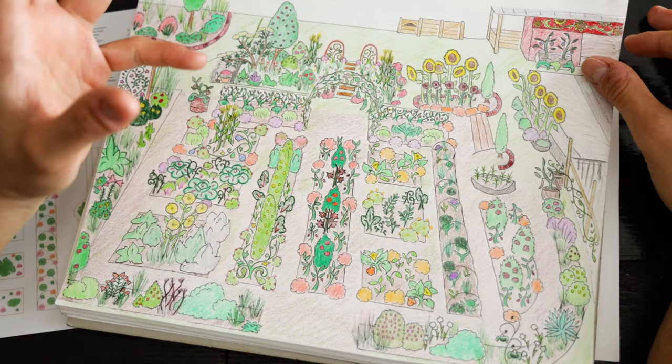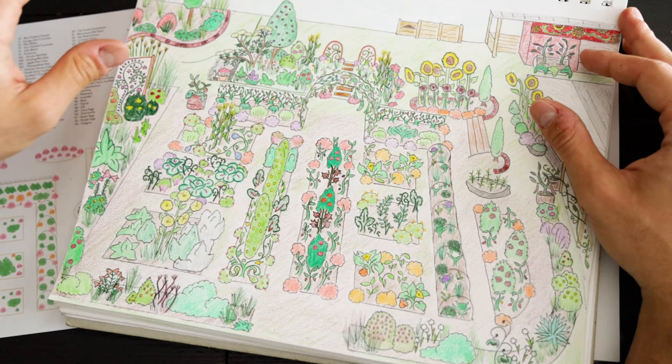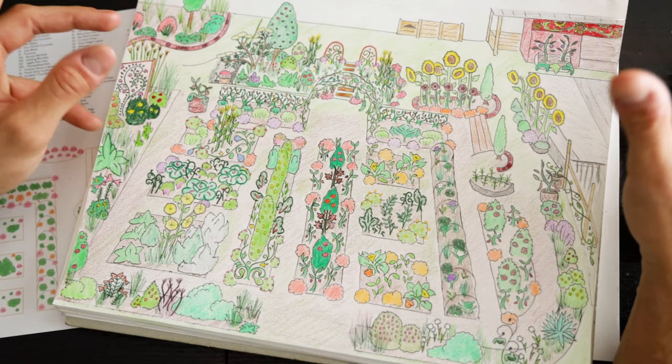So because it stores so much nutrients in the leaves, gardeners that like to do things the more natural, more organic route use their leaves. They harvest the leaves and lay them in beds so that they can break down naturally over time and feed the soil. Or they harvest it and throw it in their compost. This is my compost back here, for a nice boost to their compost.